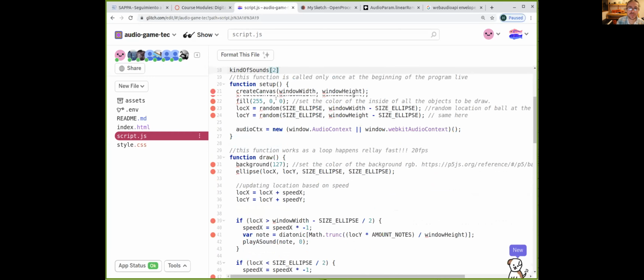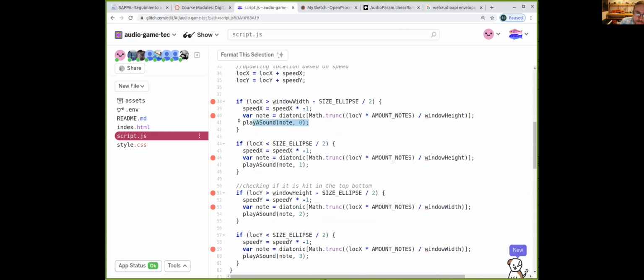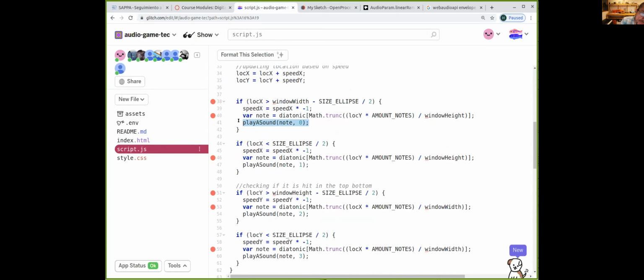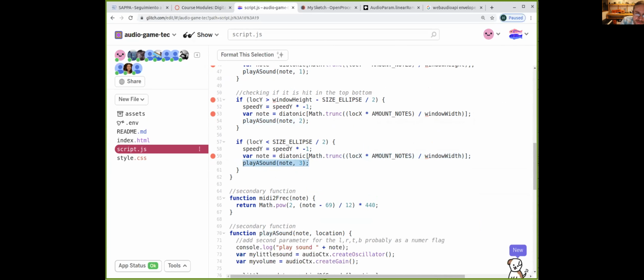Yes. So if that is the case, and we know that when we hit the left wall we are sending a 0, and if we hit the right we are calling the function with the value of 1, if we hit the top we call the function with a value of 2, and when we hit the floor we call the function with a value of 3.